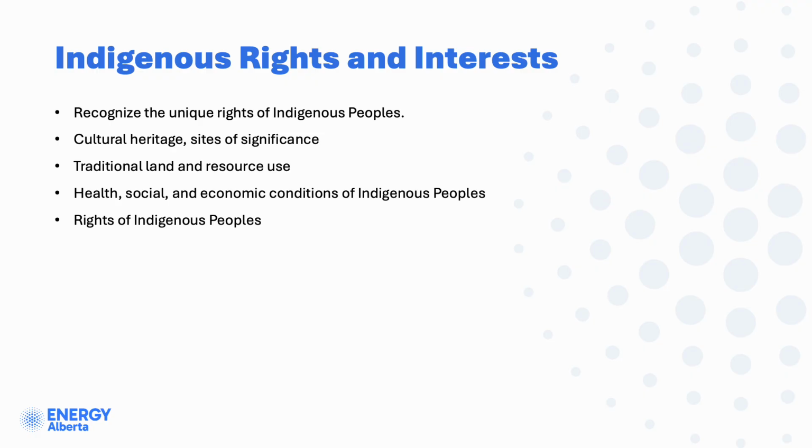An important part of this assessment is recognizing and respecting the unique rights of Indigenous peoples. This means acknowledging, identifying, and protecting cultural heritage and sites of Indigenous significance, as well as ensuring that traditional land and resource use that could be impacted by the project is understood and respected. We'll also be looking closely at the health, social, and economic conditions of Indigenous communities because these can be affected in different ways than the broader population.